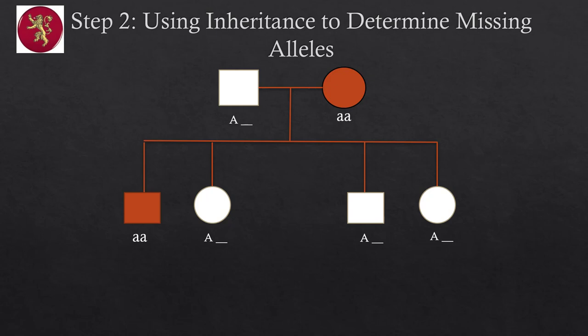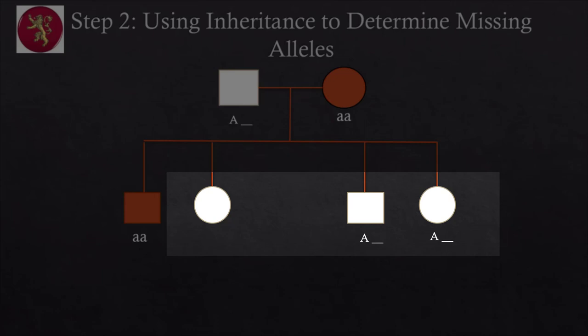Now that we've used phenotypes to determine as much as possible, we're going to use inheritance patterns to determine the missing alleles, knowing that each parent can pass only one of their 2 alleles to each of their kids, and that each kid has received an allele from each parent. So the first one we're going to look at is we can use mom as having small a, small a. So any individual who has the dominant trait has to receive the dominant A allele from dad. Mom can only pass on the recessive a, so all of the blanks of the children have to be recessive a.